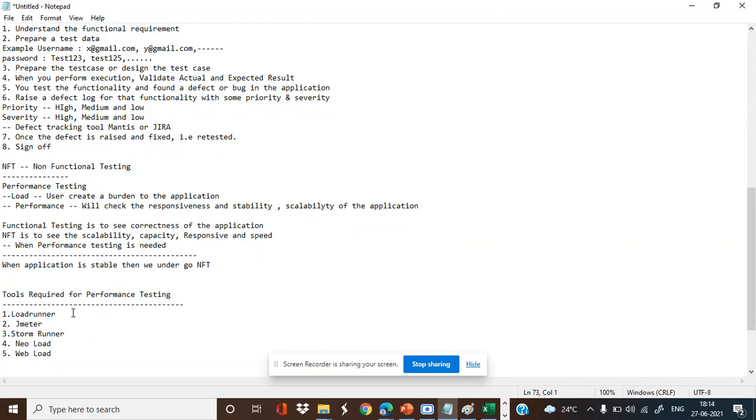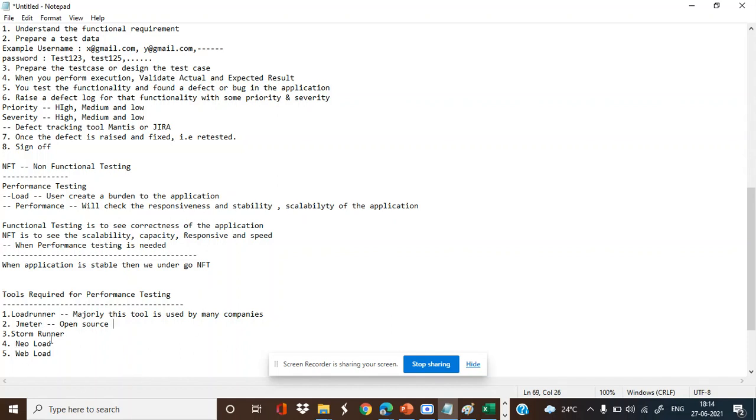So majorly, LoadRunner is used by many companies as it is licensed and it has a very good UI. And when it comes to open source, JMeter is being used. So these are the two, and now a lot of tools are being used.